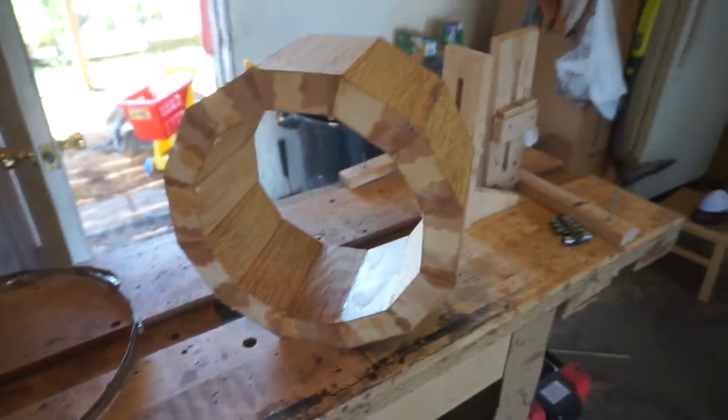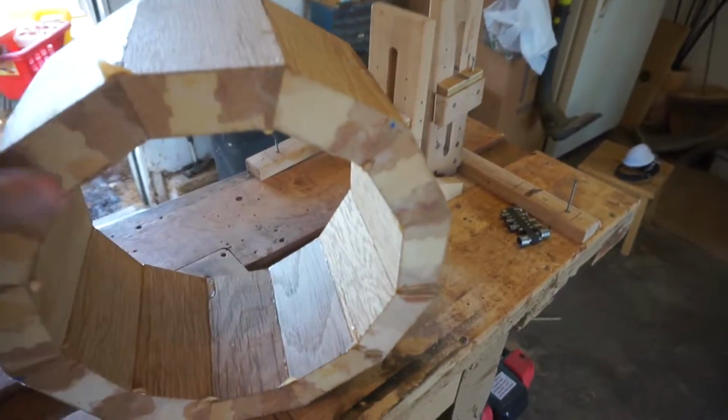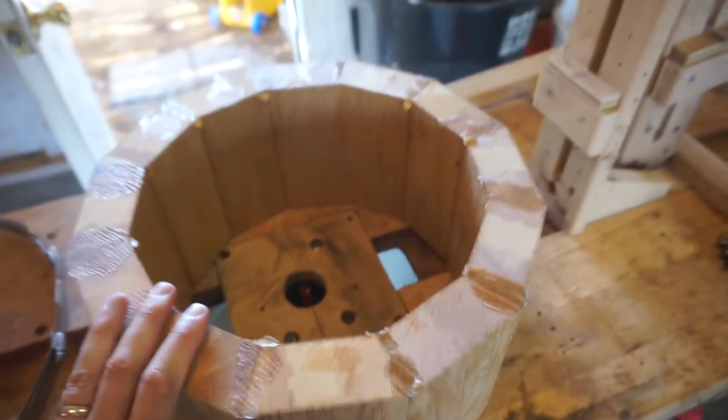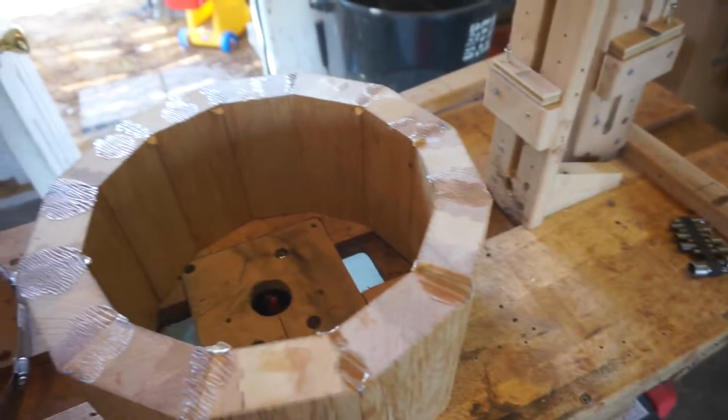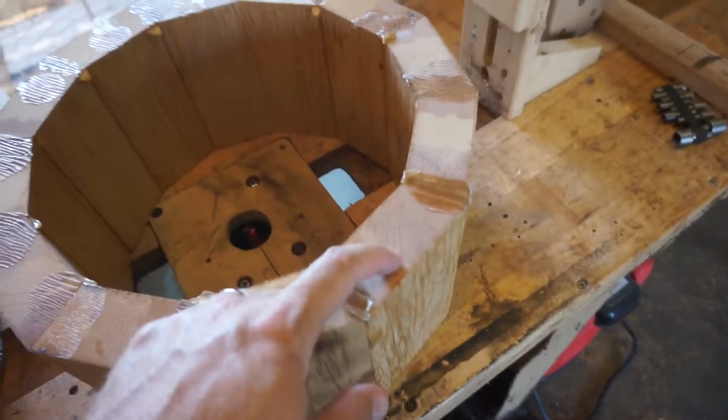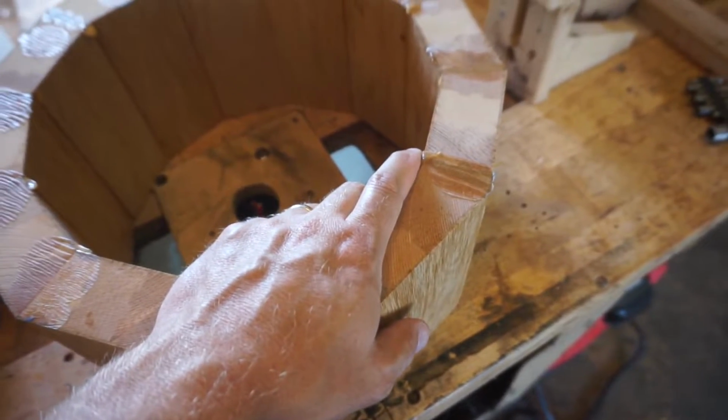Here is the shell blank. Looks just fine. Some of you may be wondering, especially if you watch my YouTube channel apart from checking out this particular series, this is really, really beefy. Way thicker than I would normally have for a drum shell.